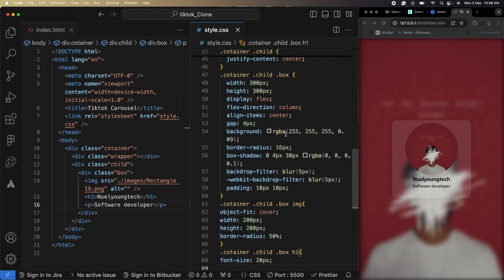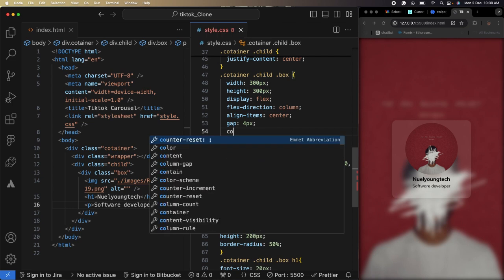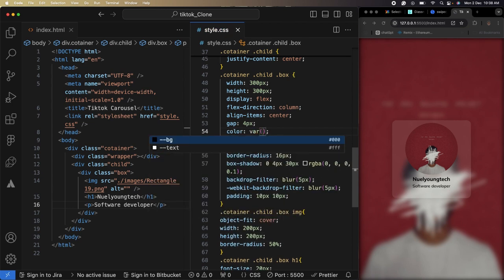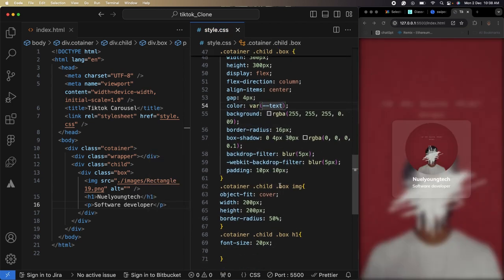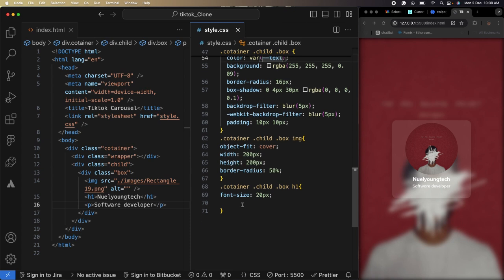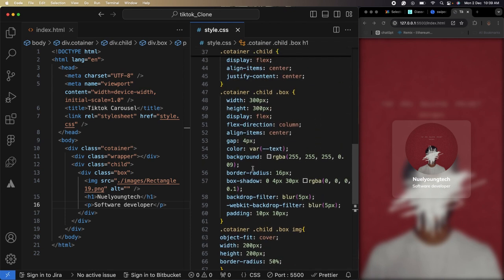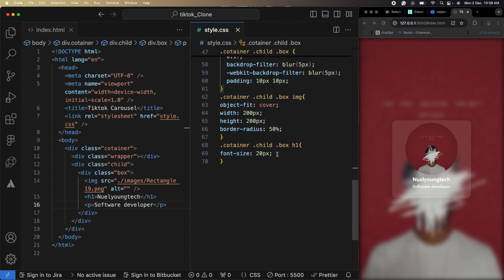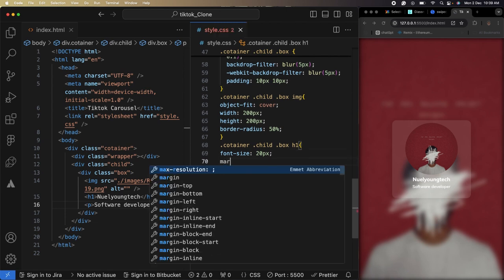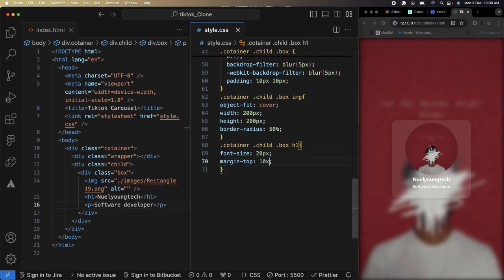And we can add something like color here. Okay, that's nice. Let's increase the gap here. Gap 10 pixel. No, 5. I think I have to add margin top 10 pixel.